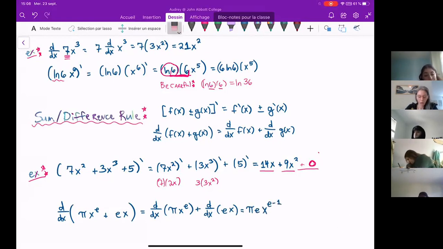Good job, Nick. And then what about the second part? So I just brought the e down, and then I'm subtracting 1 from the e. What is the derivative of e to the x? You got it, Emil, that's just e. So plus e, and that's my final answer there. All right, these are our rules. Are there any questions about these rules or about any of the derivatives that we have just taken?